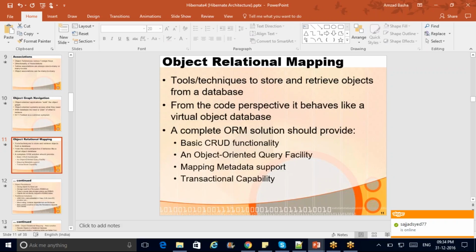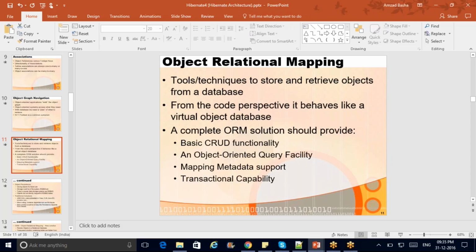Any complete ORM solution should deal with basic CRUD functionality. We are done with that. Object oriented querying mechanism, yes, we did that. Transactions, yes, we used to begin, commit, and close.